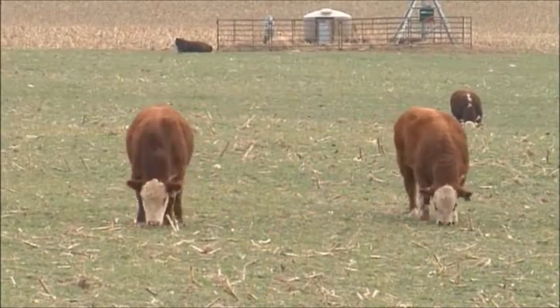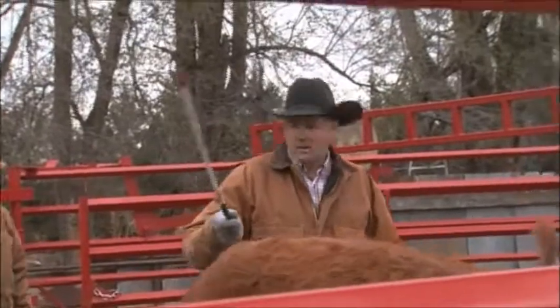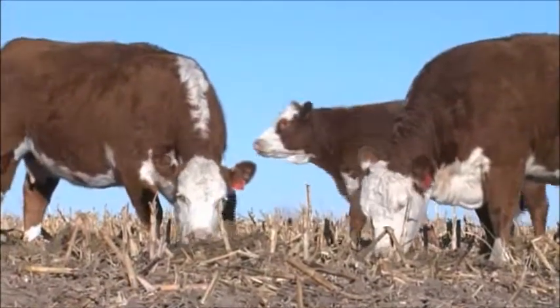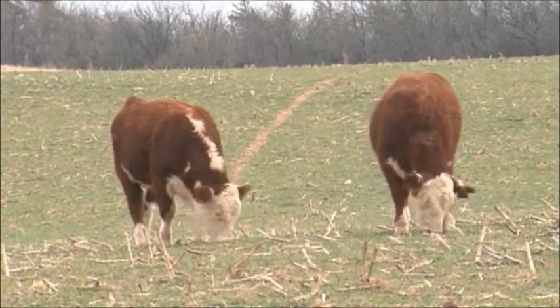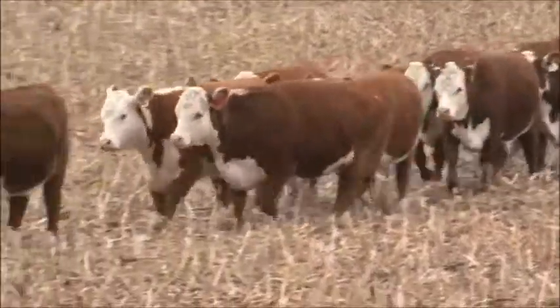We've got customers that range from coast to coast and from the north in Canada to the southern states as well. And our goal is to provide genetics that will improve every segment or offer improvement to the segment of the industry that our customers use their cattle for, whether it's the cow-calf commercial program, the stalker feeder operator, the feed yard man, the packer, or ultimately the consumer. And we're trying to raise cattle that provide profitability and help each segment satisfy what their goals are for their programs.